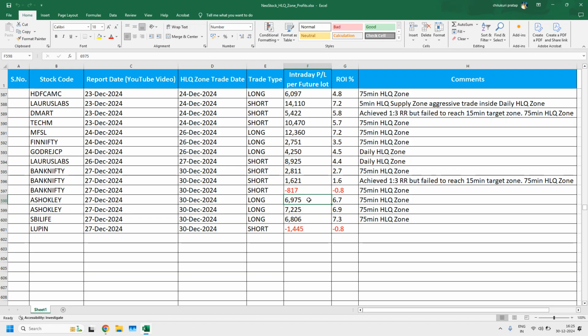This is from our zone's performance point of view I am calculating. But remember, in your practical trades, mostly you will use stop buffers or you reduce stop buffers depending on your risk management. Okay, the first one with stop buffer has given 6.7% ROI, 6,975, close to 7,000. The second trade without stop buffer, from the zone proximal entry, has given 7,225 rupees profit, which is 6.959% ROI. See, the difference is very small. The first trade, if you would not have used the entry buffer, you might have missed it.